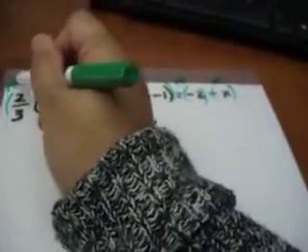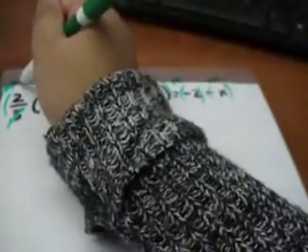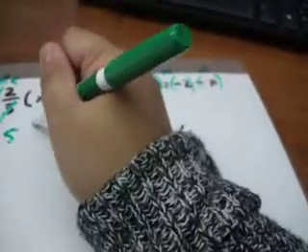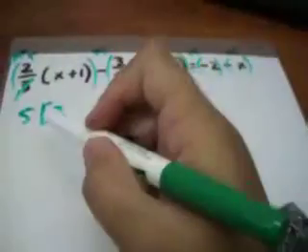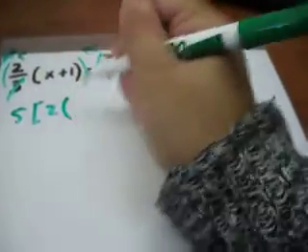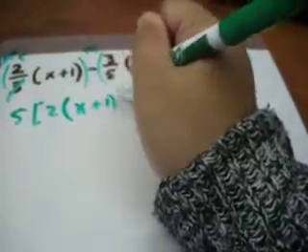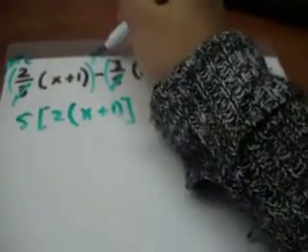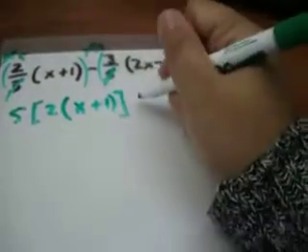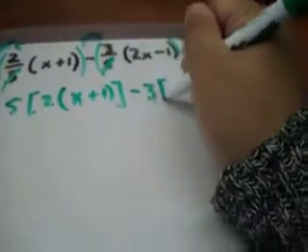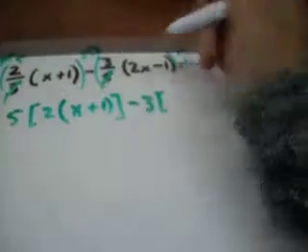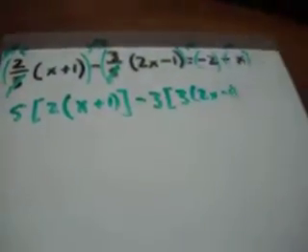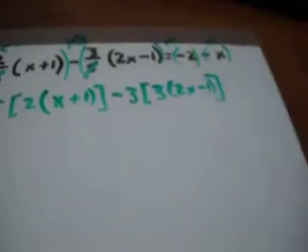Okay, 15 divided by 3 cancels out. Now I'm left with just a 5, so I have 5. And then write what I have left. So I have 2 still. I open up a square bracket. Okay, x + 1 closing. Okay, 15 cancels out with 5, and I'm just left with a 3. So minus 3. Open up a bracket, so write what's here. 3, 2x - 1. Close up.